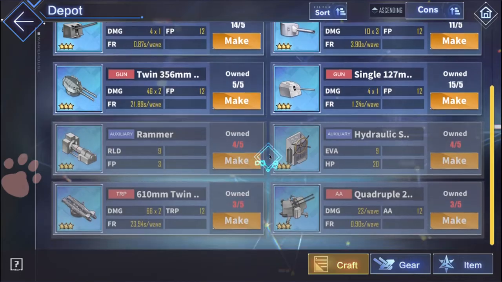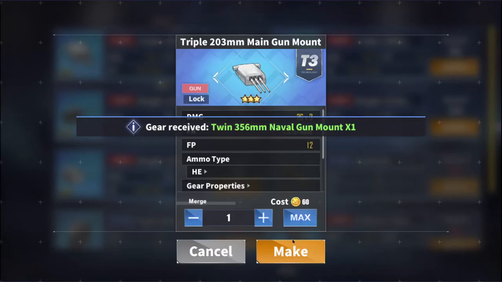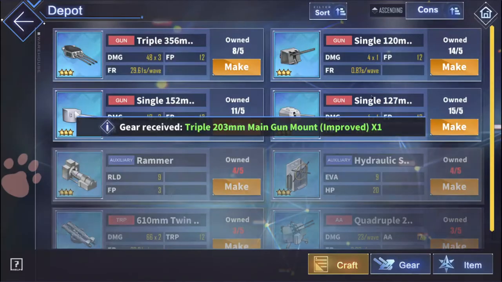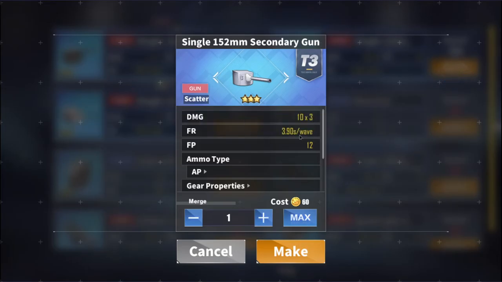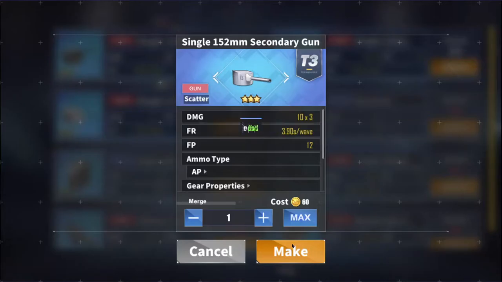Yeah, those blue ones are really good, so make these. That one is really bad. This one's really good. These two are really good. That one's also really good. These ones are not as good, but. Yeah, just make these. These triple ones are really good. For a single, yeah, that 10 times 3, that's really good. Here, make another 10 times 3.